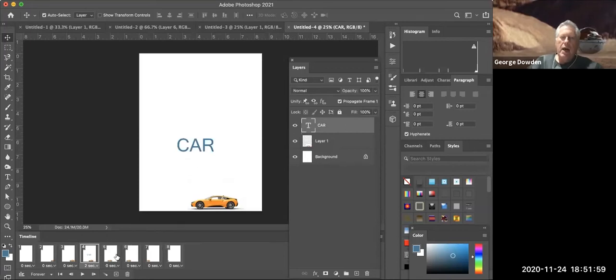If you want to hide something on a frame, click the eye off. If you want it to show on a frame, click the eye on. So it's a combination of frames and layers that will allow you to make this animation work.